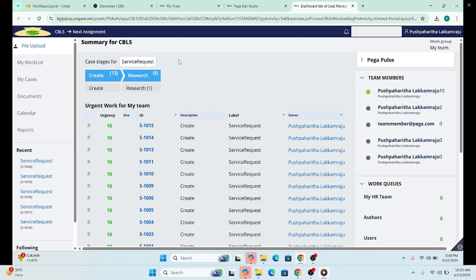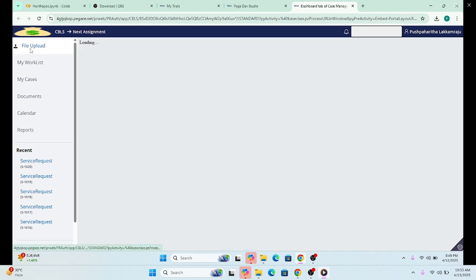Hello everyone. So today we'll see the different options that a user can see once they log into the pickup portal. As we see here, the name of the assignment is shown in the top bar, which gives an indication to the user of the application that they are working on. In the left navigation bar, there are different items which help the user perform different actions as part of their complete analysis of the case. The first option that they see is the file upload.